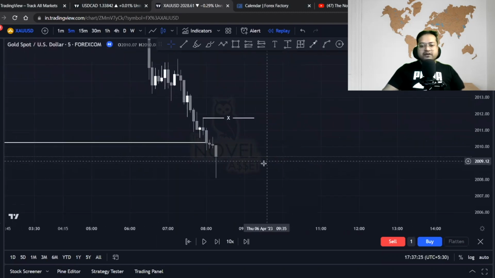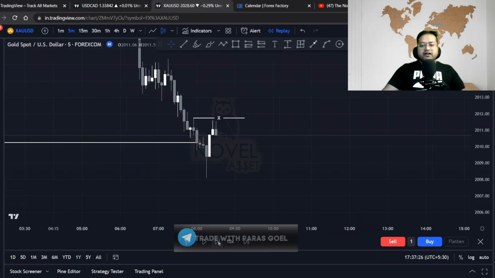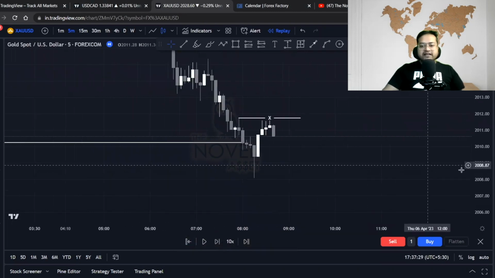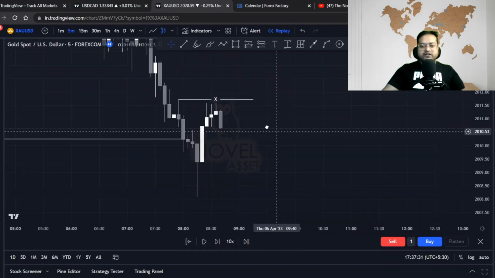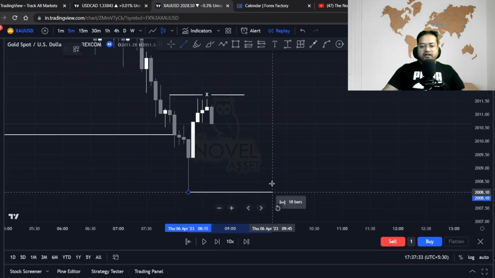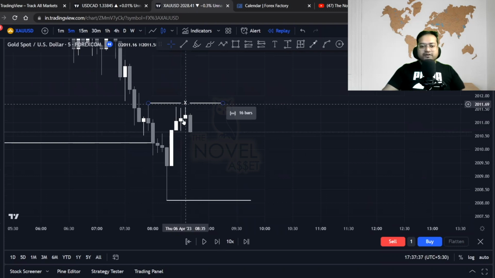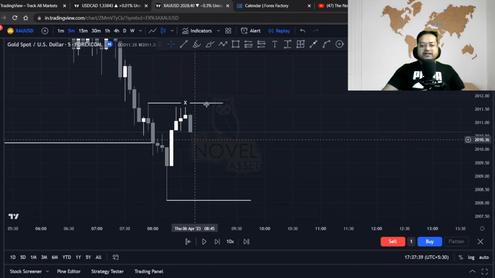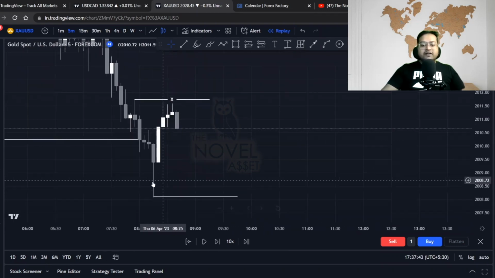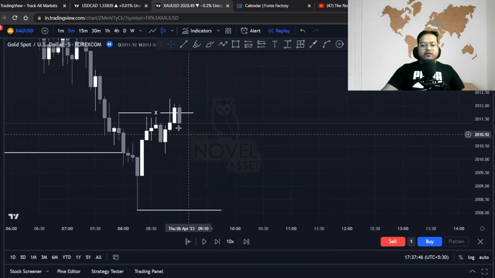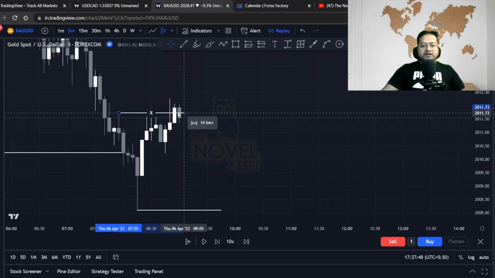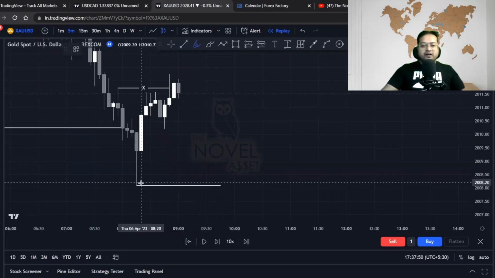If the market is able to go upward and take out the inducement. Now from here, what did you see? That the price has still not been able to take out this inducement in the market. So this is your new support in the market, and this is just retail support, because the price has not taken out the inducement. This will not be confirmed. If the price goes up and takes out this inducement, only then it will be a confirmed lower low in the market. Now you can see that the price has taken out this inducement in the market. So this will be a confirmed lower low in the market.